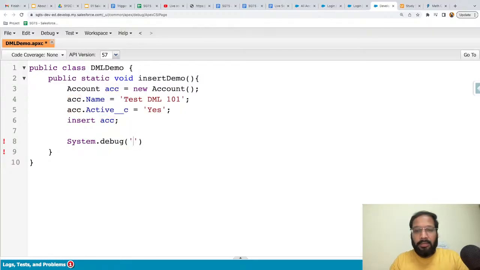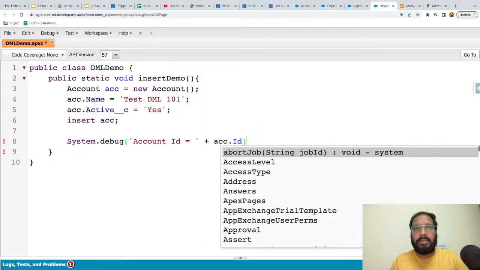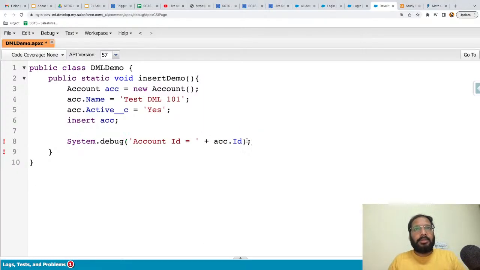So here I'm going to write 'account ID equals' plus acc.Id. If you run this method, a new account will be created and that new account ID will be available in the logs with this System.debug. I'm going to show you both.